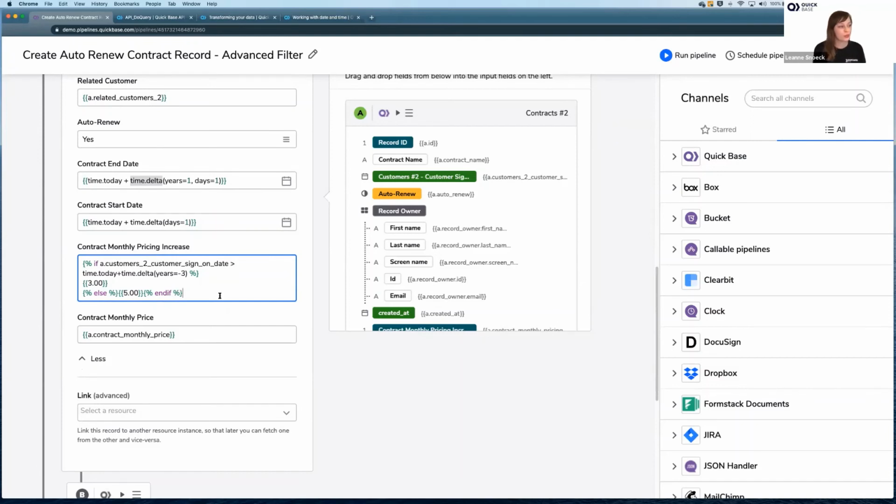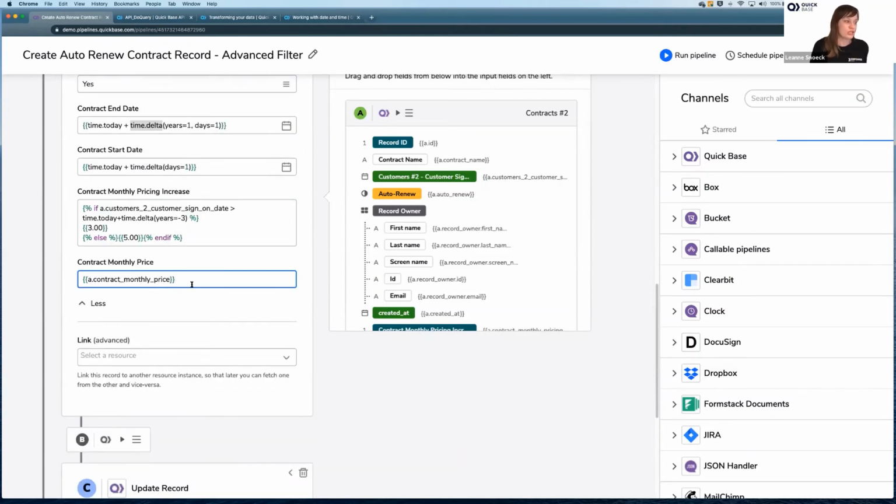And this one is pretty much saying, if our customer's start date was less than 3 years ago, and you can see that with the -3, which is a great way to include that, we're only going to increase their contract price by $3. If not, we're going to increase it by $5. And then we finally have our contract monthly price, which we are pulling down again from step A.